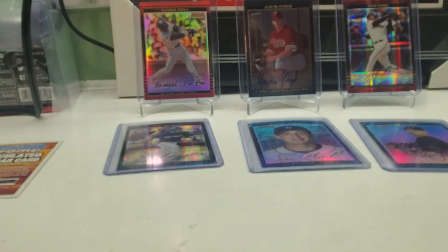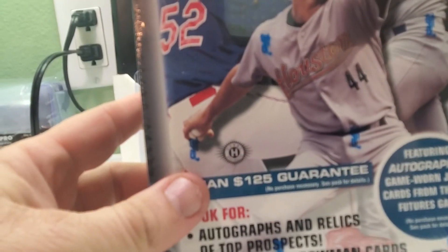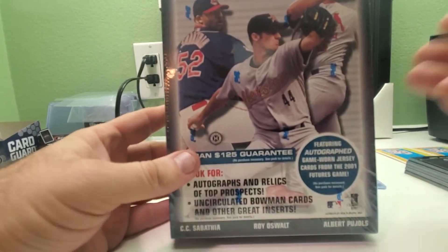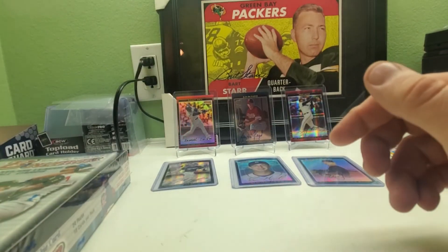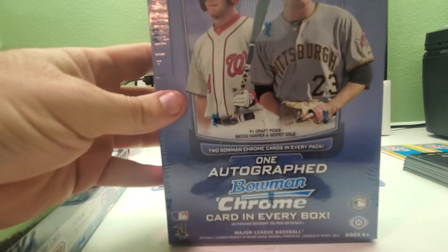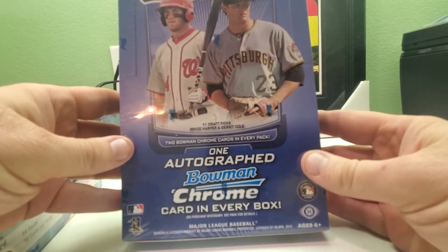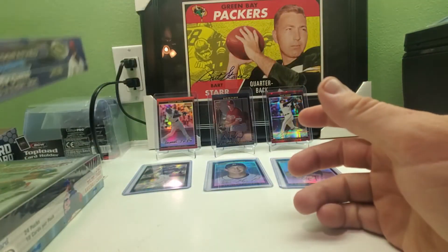What was your favorite card or what you liked about this? I'll definitely be getting more boxes of this — I'm trying to put together the set, hopefully get the Joe Mauer autograph before it goes too crazy. I also have another box of 2002 Bowman Baseball regular, and a box of 2012 Bowman with one autograph in there — this one has Bryce Harper on the front. So those are going to be some upcoming breaks.